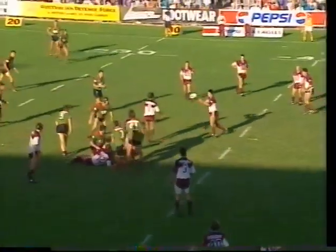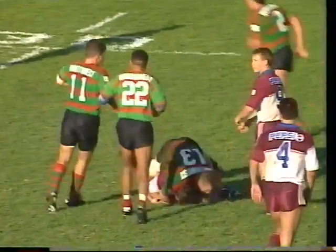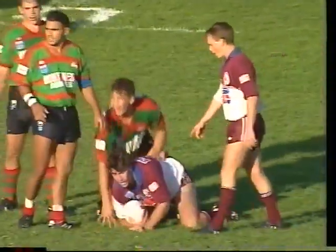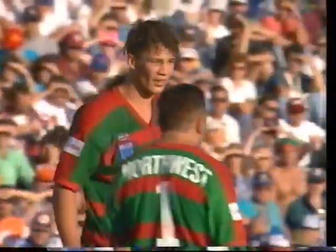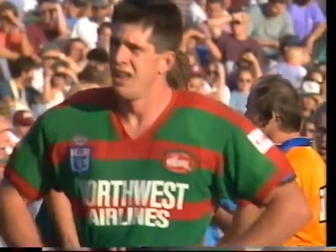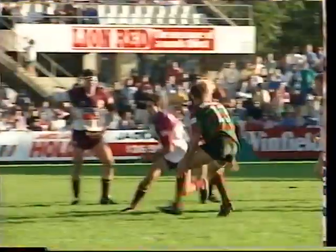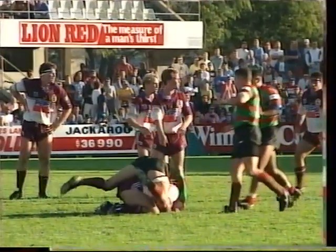Out the back, touched in play. Six more tackles for Manly. Hill across it goes for 41. And that's Daniel Gardner. He copped a high one. And Tyron Smith's the offender again. Oh, this is hard luck. Because Daniel Gardner was going down on the tackle, he slipped. I mean, you can't ping him for a high tackle there. Smith couldn't have got any lower. Had to be an ant.